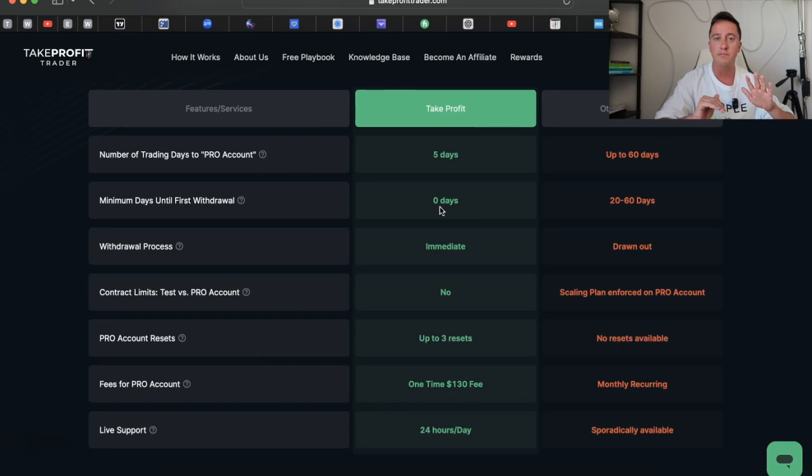Apex and all these other prop firms are complete trash. They say, oh, you have to do this. You have to have a minimum trading day of 20. You can't get a withdrawal unless we approve it. Like, there's so many stipulations in the way of traders getting paid out from Apex and other prop firms like that. That's why I love Take Profit Trader. I have students that are getting paid out within 2 weeks of getting their account, even sooner than that.